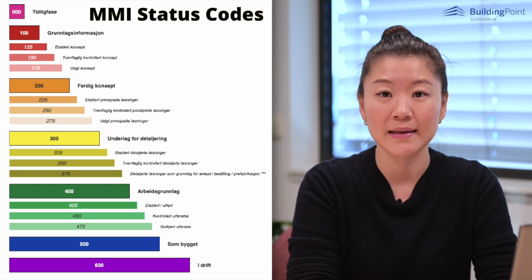In this project, every object should have the MMI status code in the object's attributes. If I work as a BIM coordinator, I may want to do a quick quality check of the model information. Or, if I was a project manager, I want to see what the status of the whole project is. Trimble Connect rule-based organizer can help you. Let me show you how.